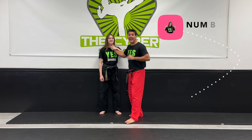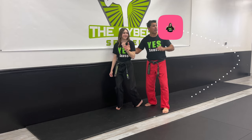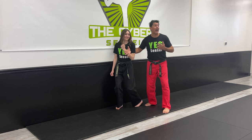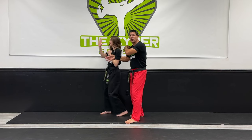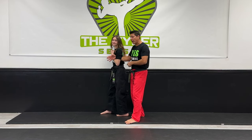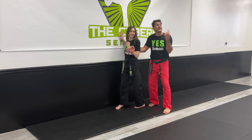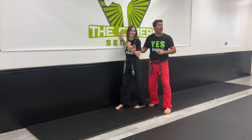Number two: you're gonna take the elbow on the same side that you grabbed, reach over and bite down. Biting down holds the hand super tight so the attacker can't escape — again, we're putting the attack on them. She's gonna take her free hand, put it on the wall, and spin toward the wall forcing me to kiss the wall and lock my arm. She's gonna continue to spin and smash my head like a grape against the wall with an elbow smash.